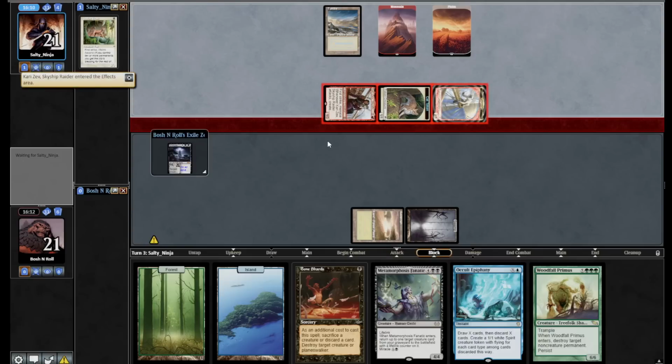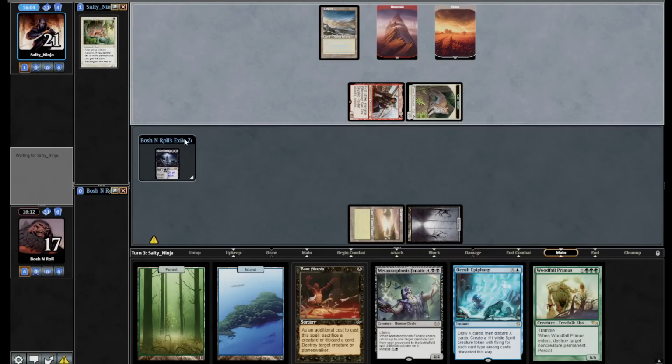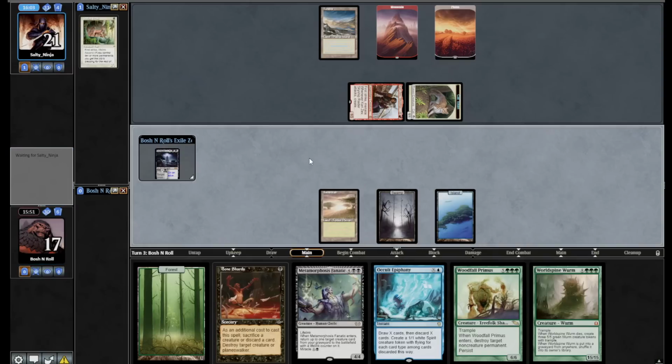This is an attack for 4. I go to 17. That's the wrong Ragavan. Lucky for me. World Spine Wurm. All right. This Occult Epiphany is pretty good. I could just use that and make some blockers and see a bunch of cards right now. I could also Bone Charge away the Primus. I think I want to Epiphanize.